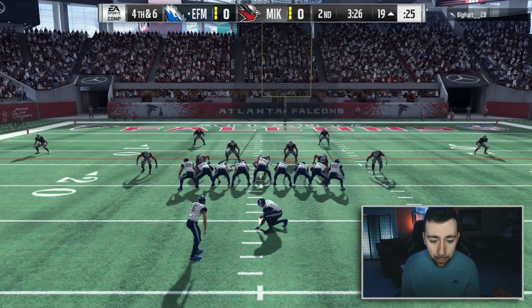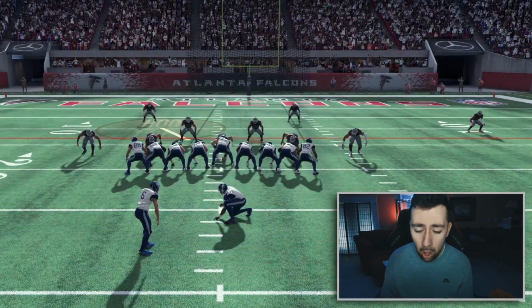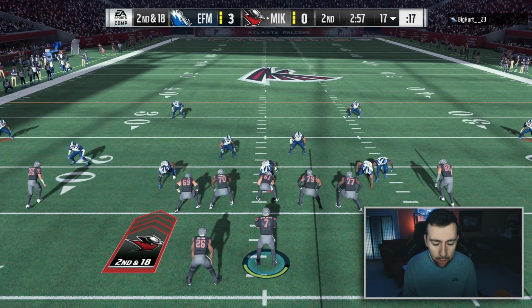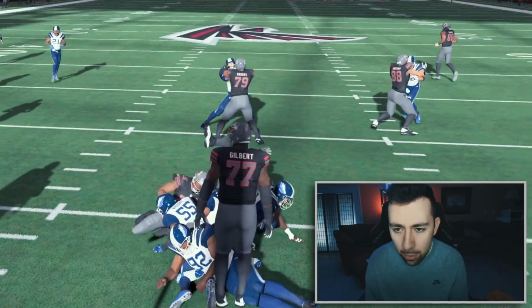All right, we held him to 3. I consider that a W. We just gotta run the ball next drive. All right, second down and 18. It's probably gonna be a cover 2 play again. This time I'm gonna run a halfback draw. Can't get anything going with Tevin Coleman, man.